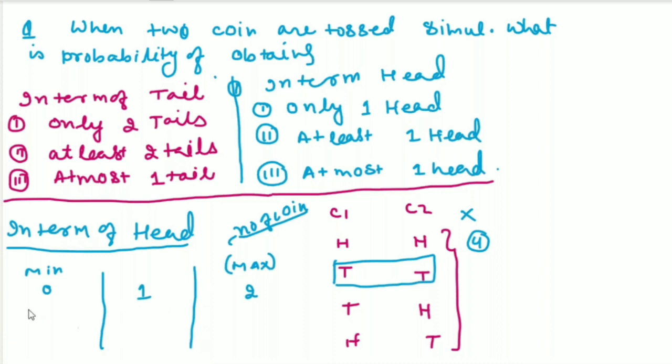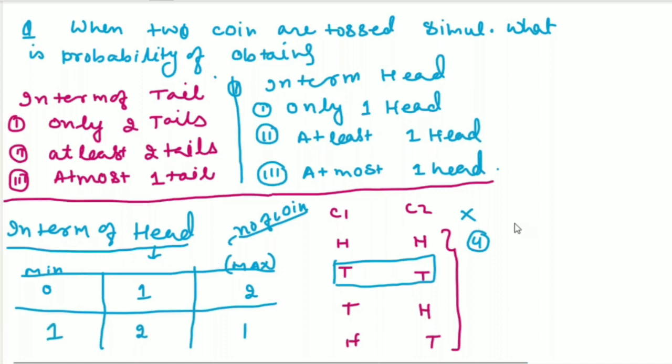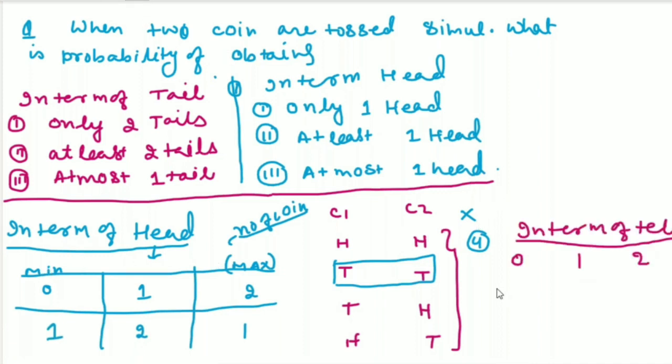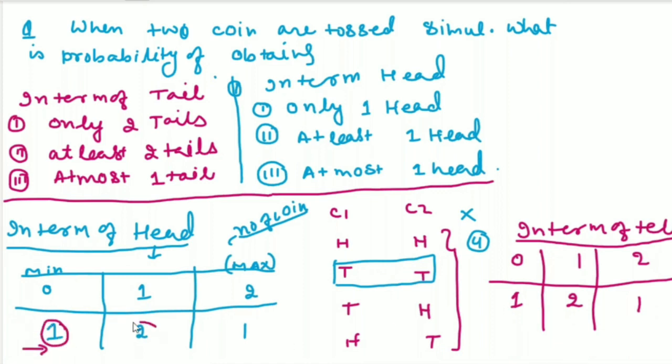So now whenever we talk about this story, how many ways are you getting 0 heads? I've got 0 heads in one way. How many ways will we get 1 head? 2 ways. How many ways will we get 2 heads? So this is in terms of heads. If I write here in terms of tails, this will be 0, 1 and 2, which will always start from 1, 2 and 1. So can I say that the number of ways here is 1, 2, 1.